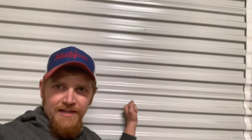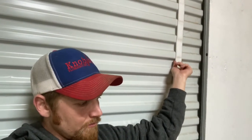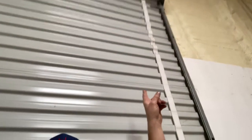So, going to wipe this door down, clean it up. I'm gonna try either double-sided tape and/or some spray adhesive and put that on there. I am hoping that the roll of foam insulation will be the same thickness as this felt that's on here, that is a padding to keep it quiet when it rolls up. Anyways, ideally in a perfect world, I could remove this and that would duplicate that. The door will still roll up fine. So let's see.